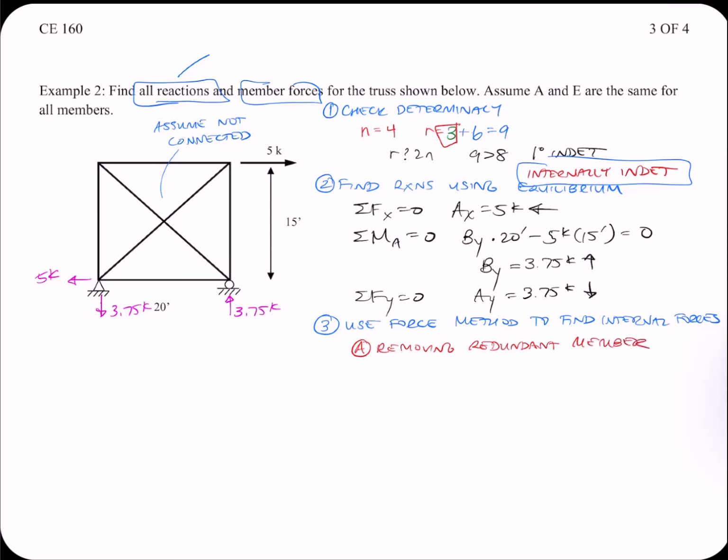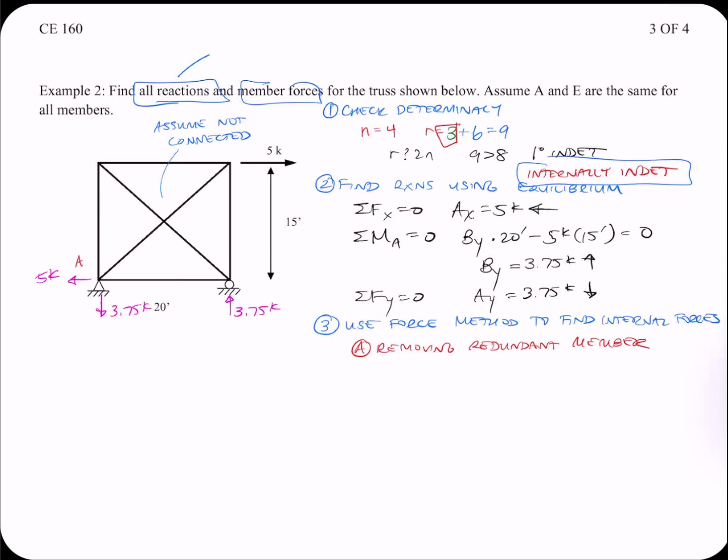So we want to make sure our structure stays stable. When you're taking a member out for internally indeterminate, you want to make sure you keep triangles. We don't want to make any squares or rectangles. That is not stable with a truss. So we want to maintain triangles. Easiest one to take off: you'll notice in the introduction, it was internally indeterminate. We had cross bracing like this. That's incredibly common. So my suggestion to you is take out one of your braces. That's going to be the easiest way to maintain stability and remove something redundant.